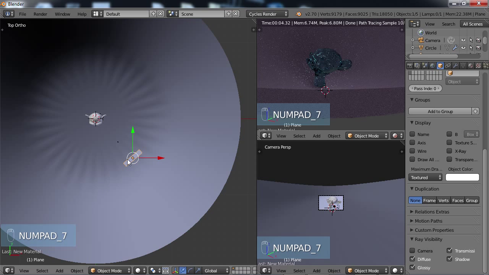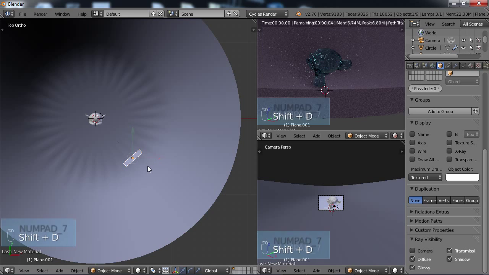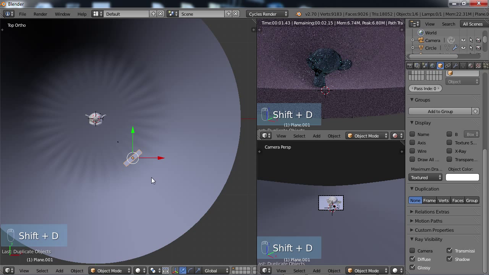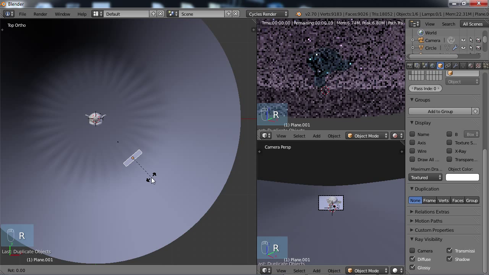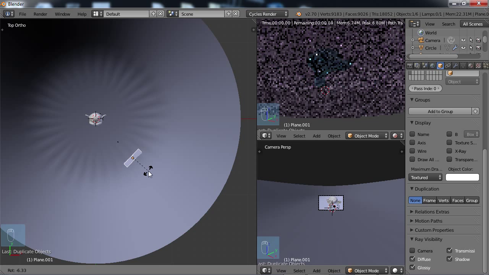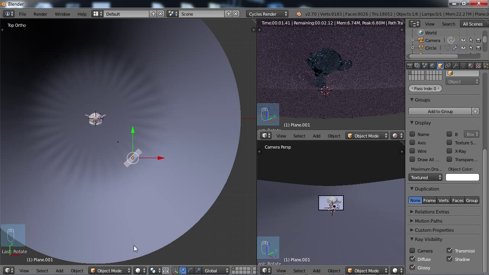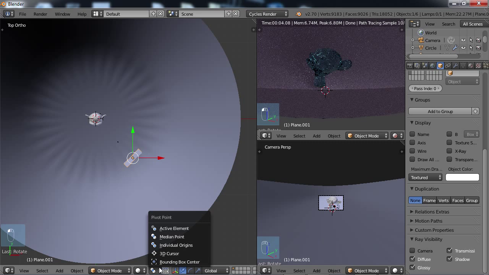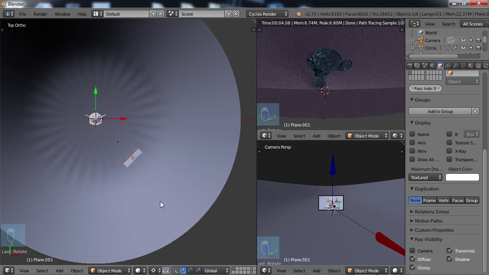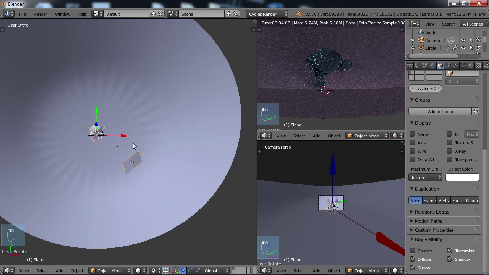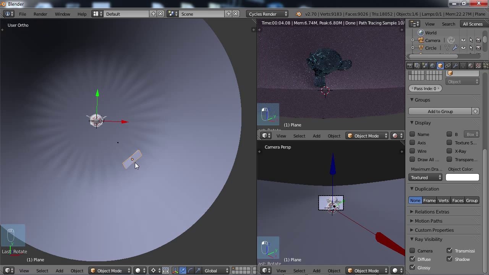Let me go to 7 top view, and I'm going to Shift D duplicate this light, and I'm going to R rotate, but I'm going to hold down my control button so I can see my rotation down at the bottom left of the screen. I'm just going to rotate it around. Oops. No, I'm not. Hold on. Okay. Let me change my pivot point. So I want to change from median pivot point to the 3D cursor. And then select my light again.